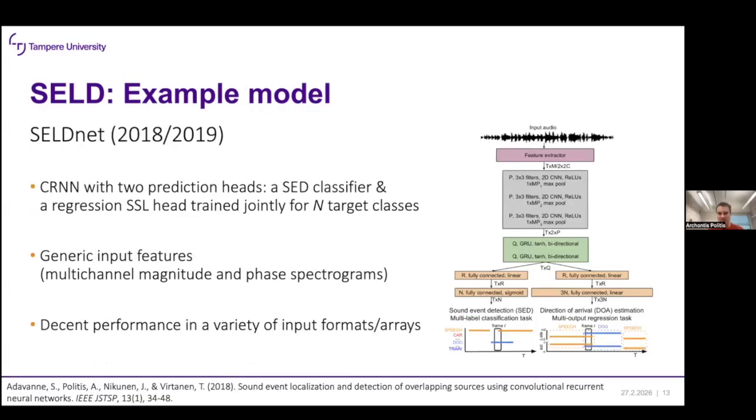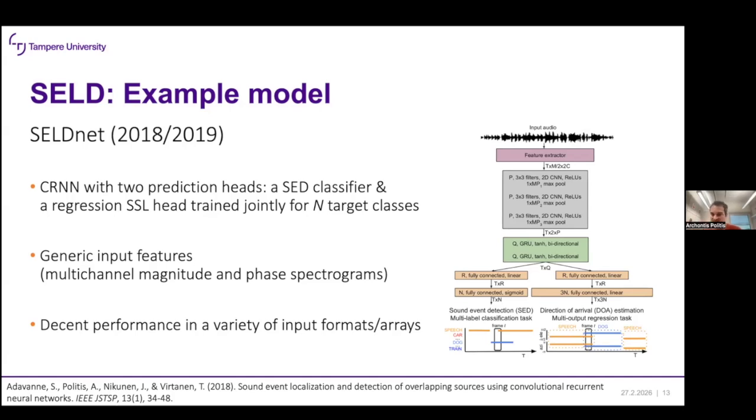To give a more specific example, this is an early model that we published in late 2018, which we called SELDnet back then, which is a very simple model in a way, especially considering today's advanced models. We have the multi-channel audio. We take the channels and perform a short-time Fourier transform.